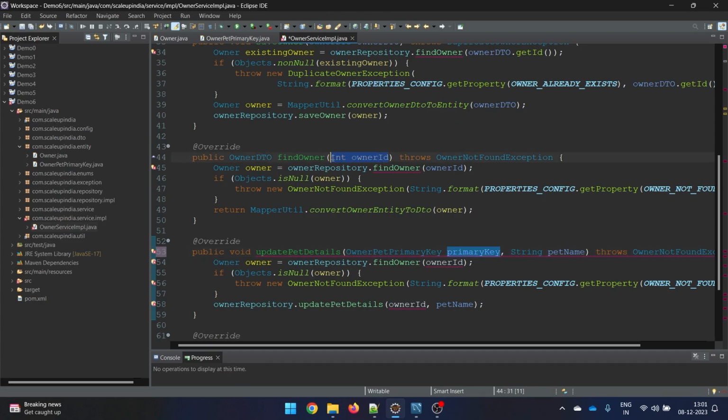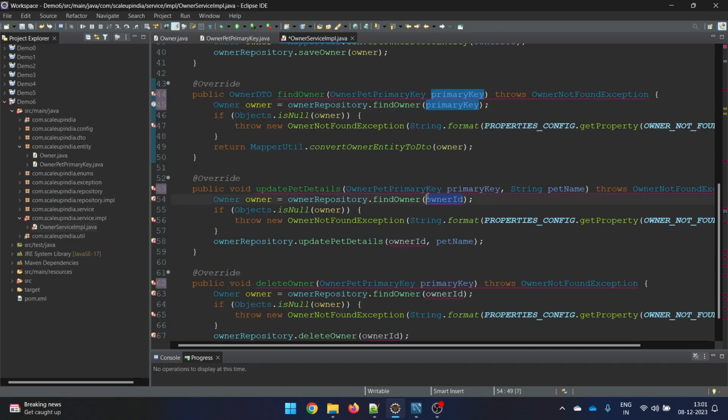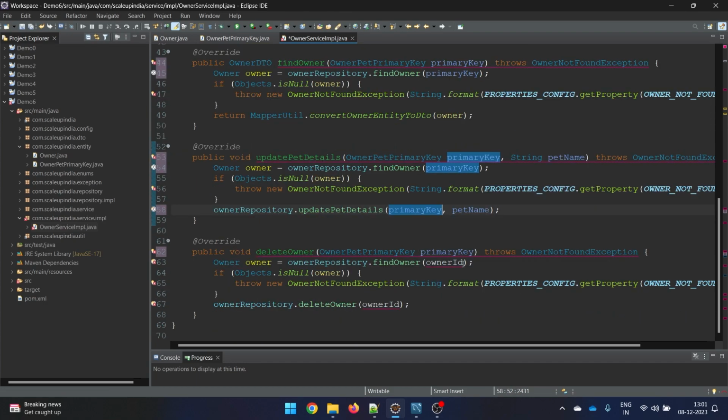Here also let's provide the same thing. So everywhere we have given it, and this same thing we need to provide here. Again I'll copy, I'll provide it here, and here, and here also. So in all these places I have provided my primary key.